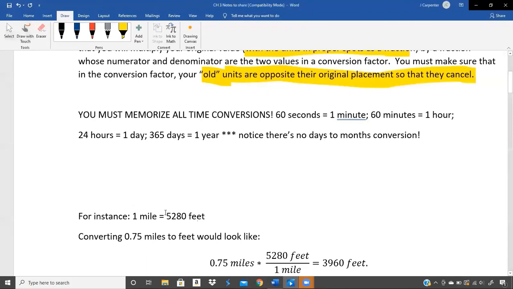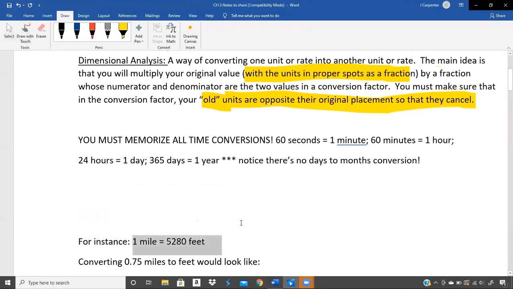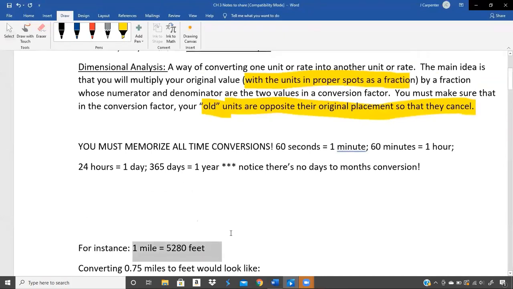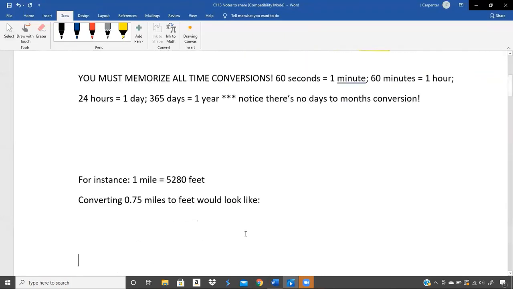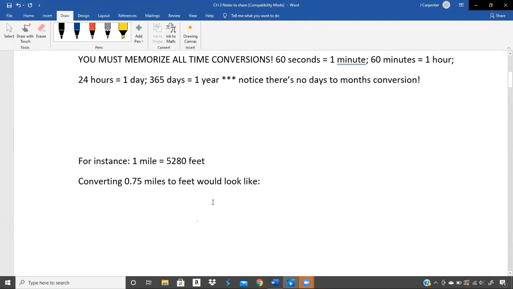All right, so getting down to this. So this is a conversion factor. 1 mile is 5,280 feet. That's what we mean by a conversion factor. And I want to actually show the work process. So that was the typed up work if you saw it, but let's do this by hand. Let's say I said, all right, you went 0.75 miles. Maybe the distance from your house to the grocery store is 0.75 miles because you're right around the corner practically. And you go, well, how many feet would that be?